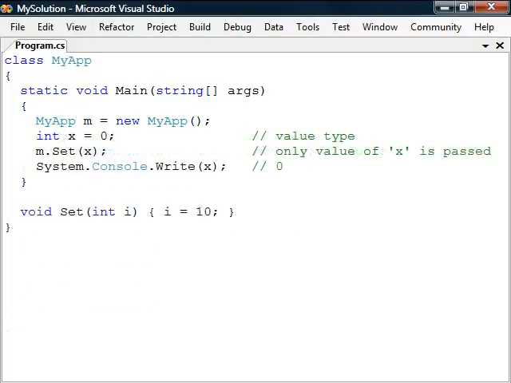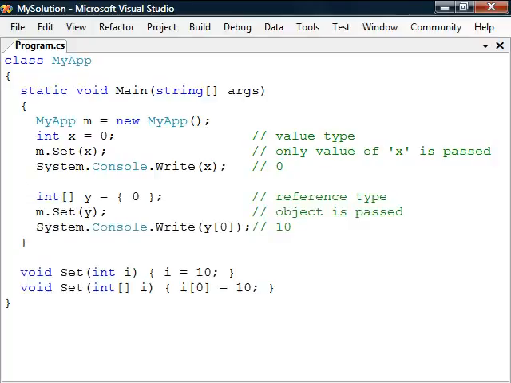When passing parameters of value type, it's important to note that only a local copy of the variable is passed, so if we change the copy, it will not affect the original variable. For reference data types, on the other hand, C# uses true pass by reference. This means that when we pass a reference type, we can not only change its state, but also replace the entire object and have the change propagate back.